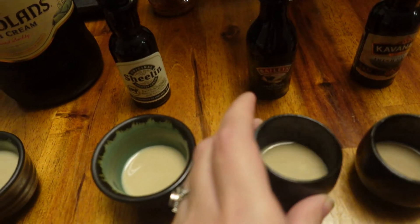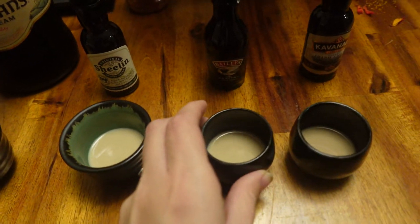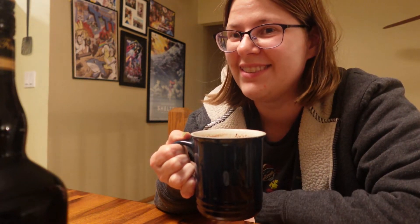I thought the Bailey's would feel thicker, but they're all very similar. Before I continue — Jake and I usually make our hot chocolate with water, then add a splash of milk to make it more creamy, so we get a few less calories than if we did all milk. We can just boil water in the tea kettle and then add milk, and it also cools it down because it's always too hot for me.